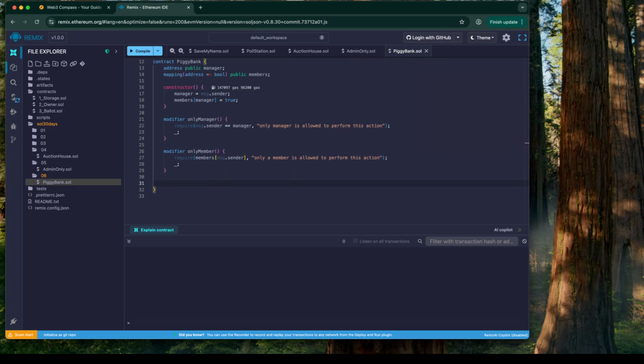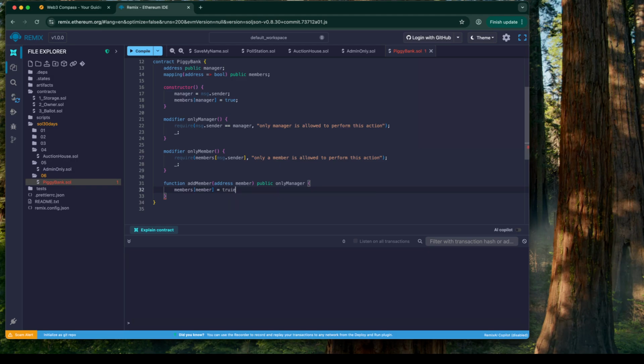Next we want an add member function and a remove member function, and those should only be called by the manager. So that will be public and onlyManager, and members[member] is equal to true.